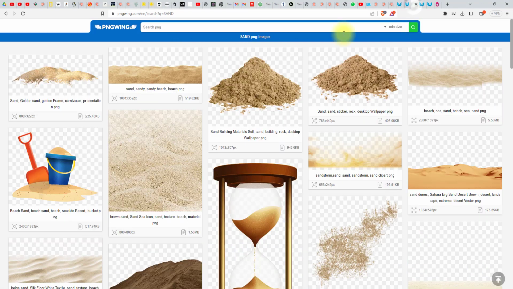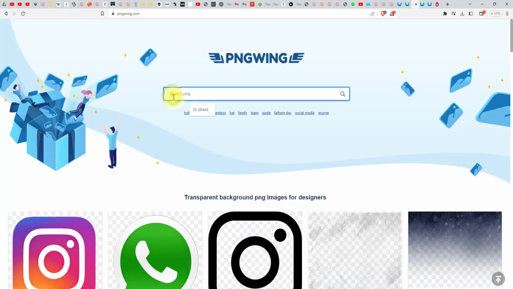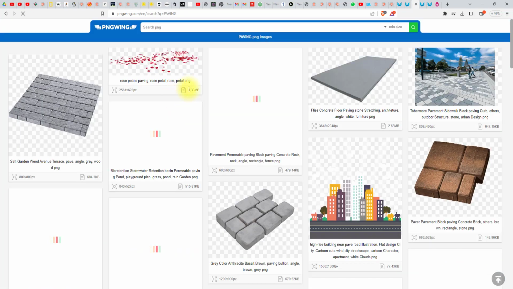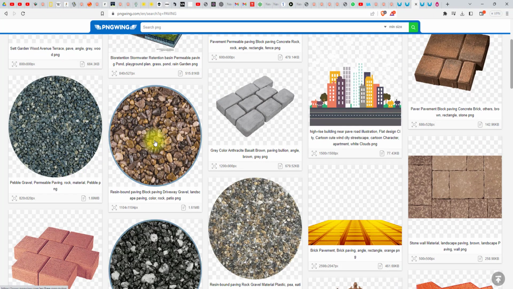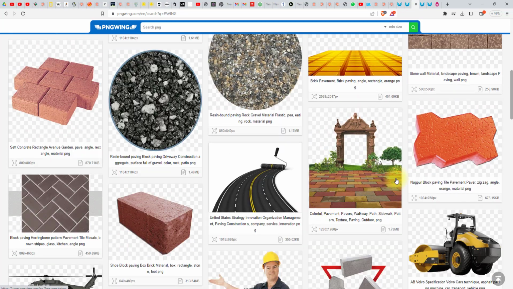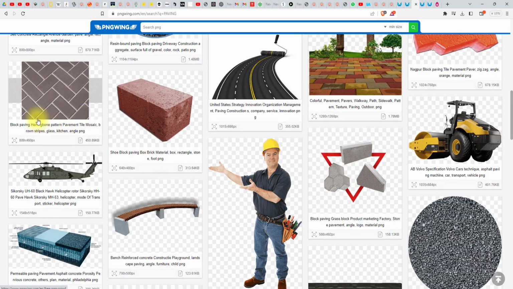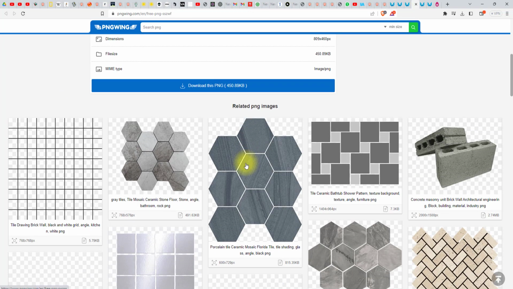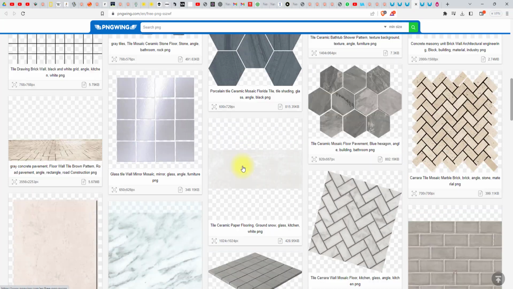So I'm just going to go to a new tab and write paving. Write paving again. So we're going to start searching from here. Let's look. Okay, let's look at this one and see if we'll see some other good ones here as well.